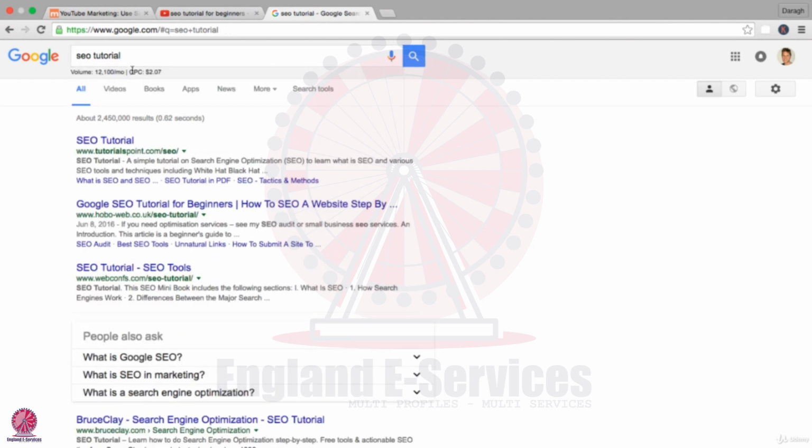And you can really test all of the variations and the length of those keyword phrases using the Keyword Everywhere tool. Now, just to explain cost per click, if you've never heard of this before, this is how much advertisers within Google are paying to advertise for this particular term. So if advertisers are paying $2.07 per click for this term, well, then you know it's quite a valuable term, and that somebody who maybe is searching for SEO tutorial might be inclined to maybe buy my course on SEO, which is essentially what I want them to do.